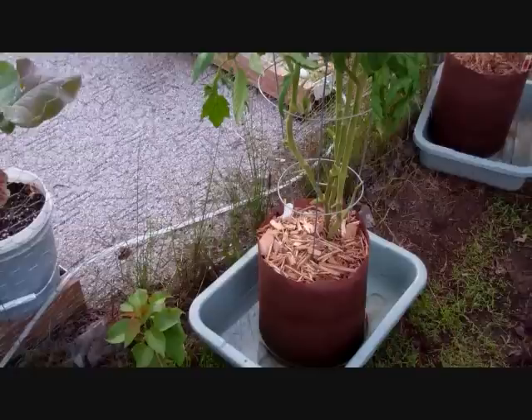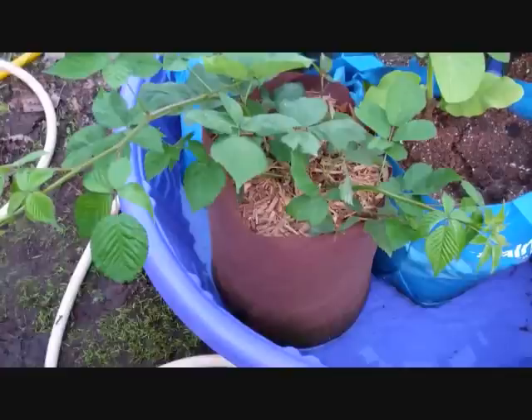That's where I came up with the idea of putting them in the kiddie pool, instead of going around and doing each individual tub separately. Here is a blackberry plant that was just about dead — I trimmed it back and put it in one of those grow bags I made, and it's just going wild, really working great.